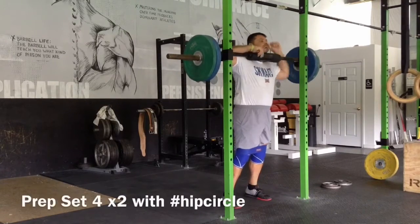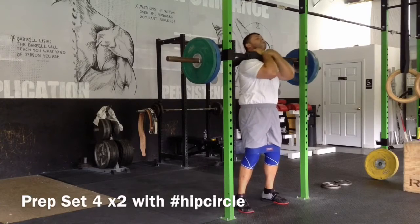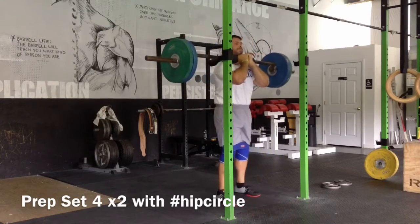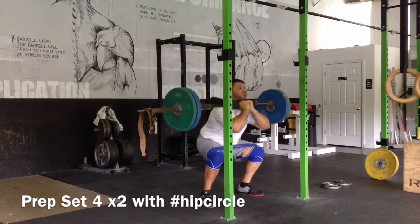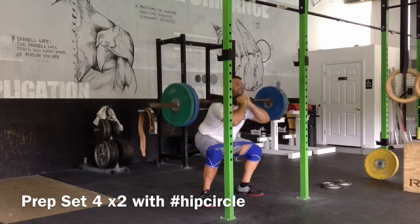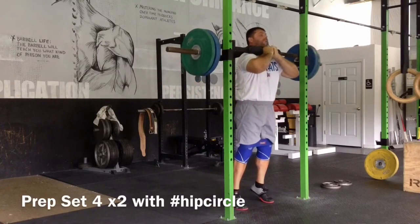As you'll see here, the weight is getting heavier, a little bit tougher to get into the yoke. You have to be ready for that. And it may get a little bit uncomfortable when the weight gets super heavy, where that yoke may come down a little harder on your shoulders. Be prepared for that. Good track, get to depth, drive that chest hard into the bar. Use the hip circle to its advantage, pushing out. Tractivation, key word.